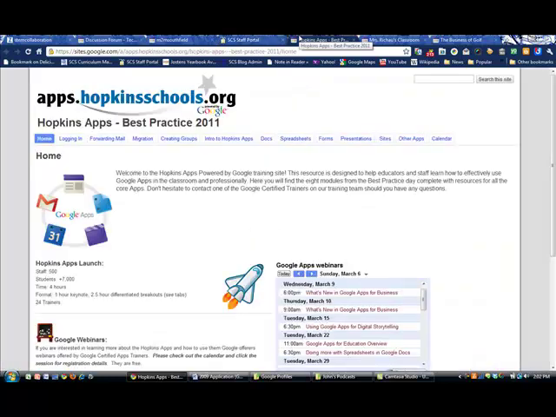Here's another school that's developed a Google site to assist staff members with the integration of Google Apps for Education, and they've taken advantage of the top navigation bars, which are very nice, and if there are pull downs, you can see what they are very easily. They've embedded a calendar, a lot of good information here.